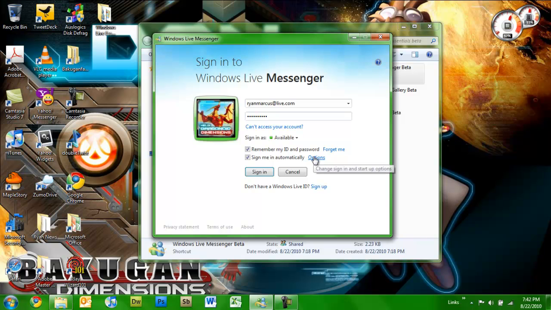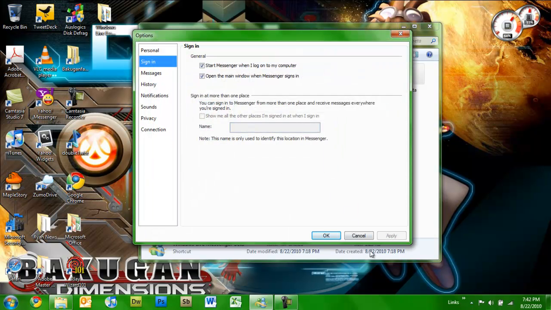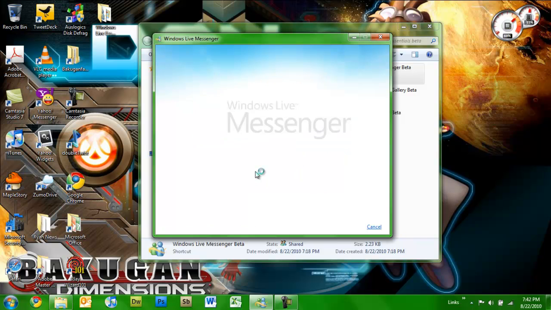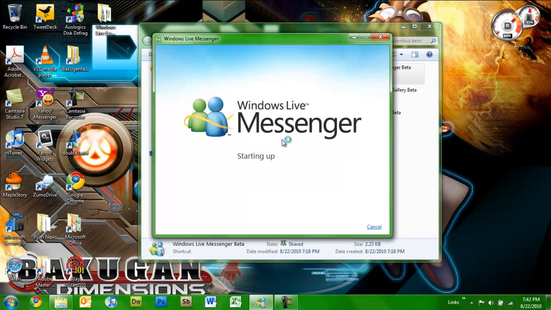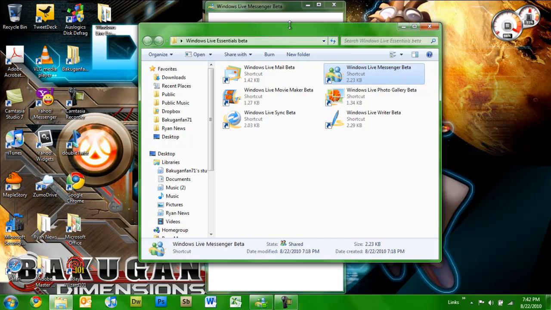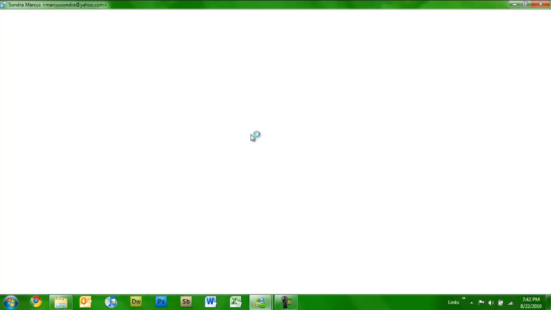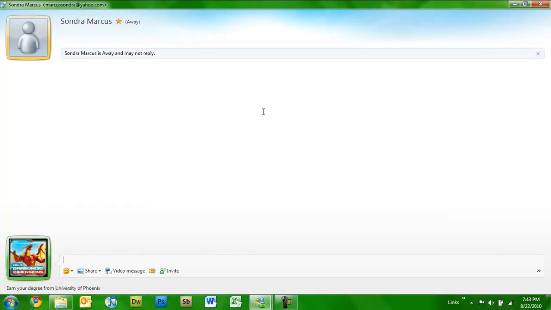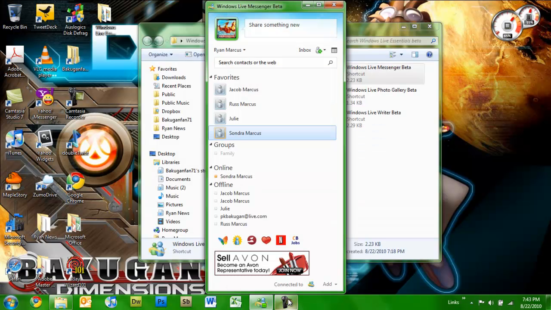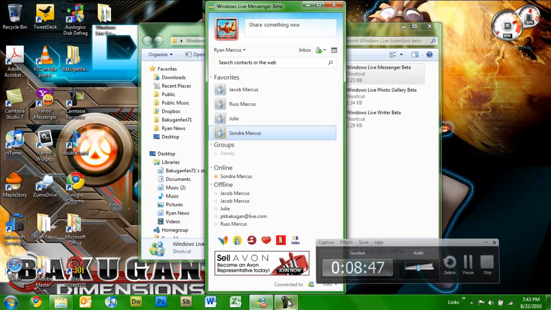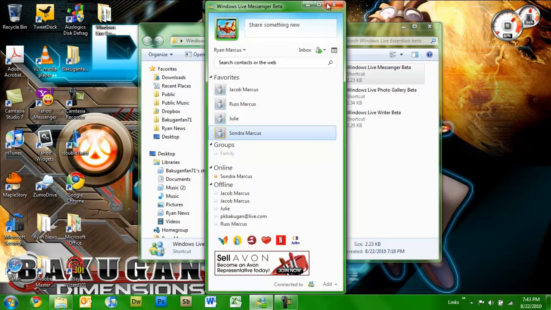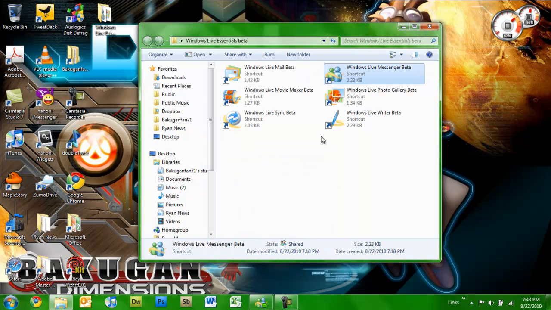And there are options for here. I don't want to go through them, but it's pretty nice how it signs you in. And if you want to chat to someone, just click their name on your friends list, and this is what the conversation window looks like. Being fast, I don't want to make a part 2. Pretty nice.